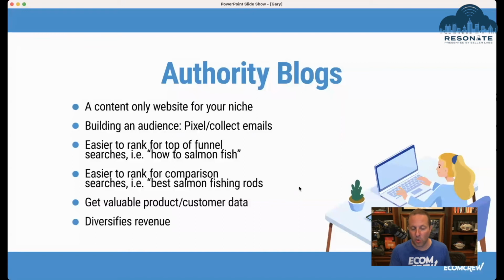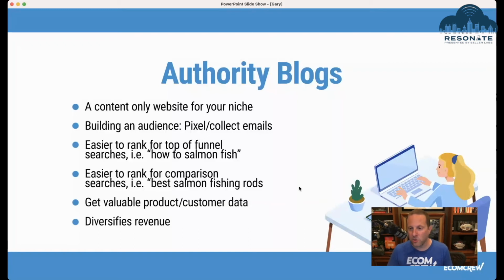So when you go to develop your own product, you'll have more information and you're going to know what's outselling the others, right? You can look at your data and understand, oh, I'm selling this salmon fishing rod. This one's outselling the other one. Maybe I should change my rankings based on that. And also at that point, you know that you're going to have a much better chance of being successful launching your own product because you can put your product as number one and send the traffic there instead.